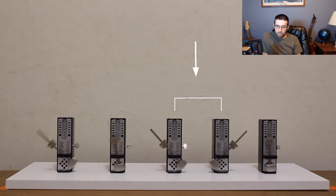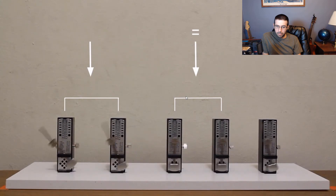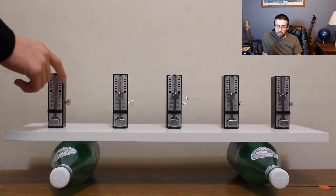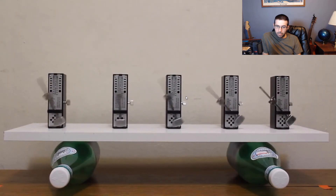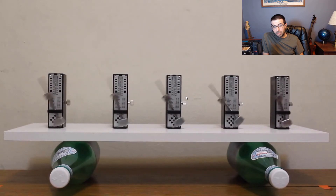Going back to the example: if there's a coupling device under the metronomes, two metronomes that are in anti-phase wouldn't add any new force to the coupling device. But because two are in phase, their energy combines, and this added force helps the metronomes get closer to being synchronized. Because the metronomes are on a coupling device, because they can freely change their amplitude, because they can get into anti-phase and phase with each other, they can therefore send out mechanical energy that forces the coupling device to get them to synchronize in the same direction, at the same speed and amplitude. In this particular example, all of this happens in 33 seconds.